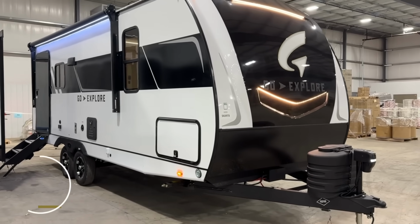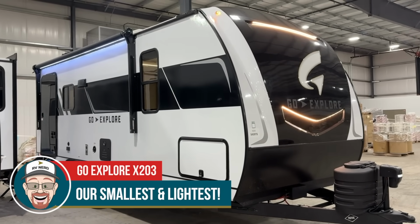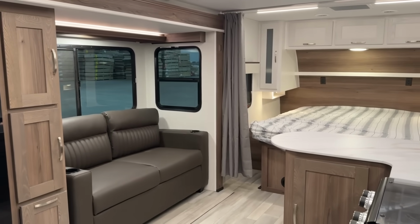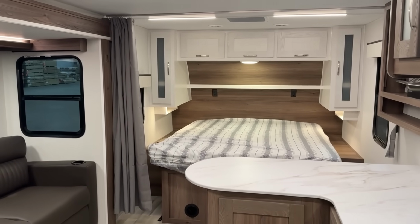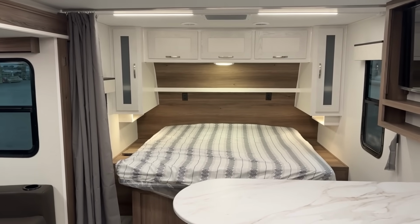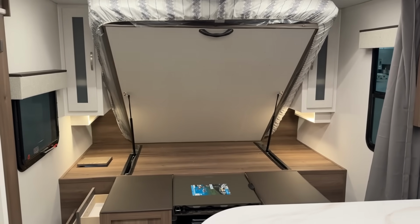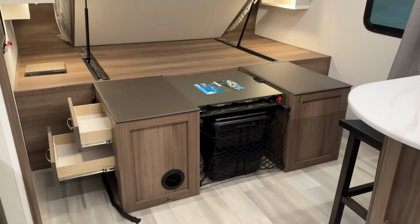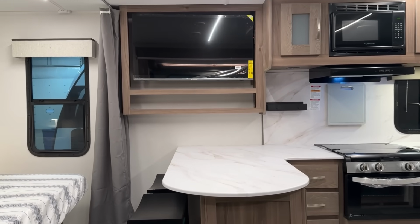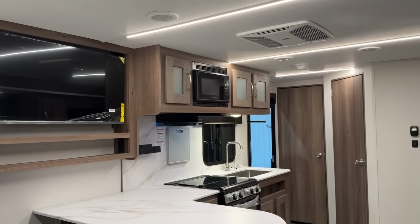Now, the X203 has the distinction of being our smallest, lightest, and least expensive of the Go Explore series, and it's another open bedroom concept, but we are definitely going to have multiple private bedroom arrangements in our lineup. But all the bed storage that you've seen, with the adjustable shelving, the hanging wardrobe towers, and the cool drawers, that's actually an indoor-outdoor picnic table plus 2 additional indoor-outdoor totes included with this. That will be found through the entirety of our series.